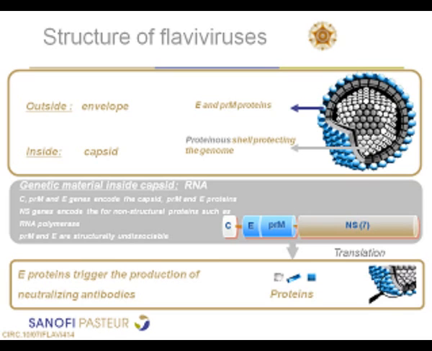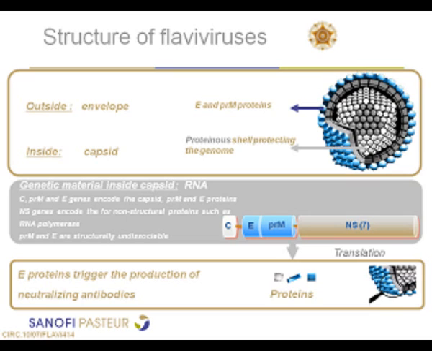Now, as we all know, there are 4 closely related but antigenically distinct serotypes of dengue, dengue 1 through to 4, and different genotypes of these viruses have been described, and there appear to be differences in virulence and epidemic potential related to differences in these genotypes. Nevertheless, infection with one serotype leads to long-lasting protection with that same serotype.